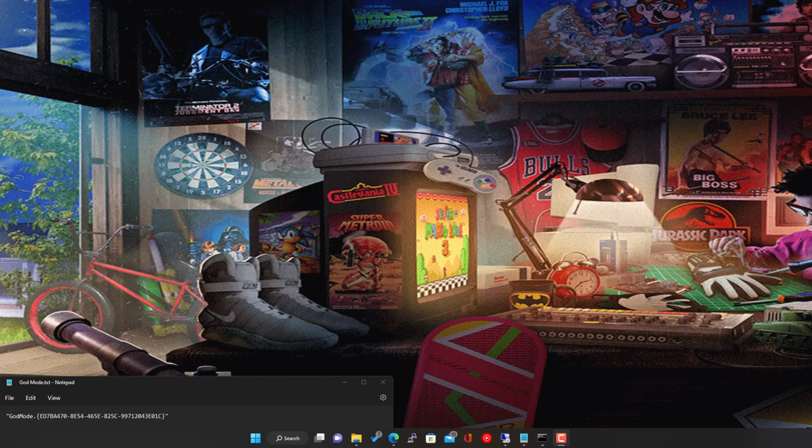So the first one I'm going to start off with is known as GodMode. But this works in Windows, I believe Windows 7, 10, and 11. But don't get too excited. Yeah, it's called GodMode. I think that's kind of a name that people have given it. So what it basically is, it gives you access to, I think, over 200 settings within Windows.